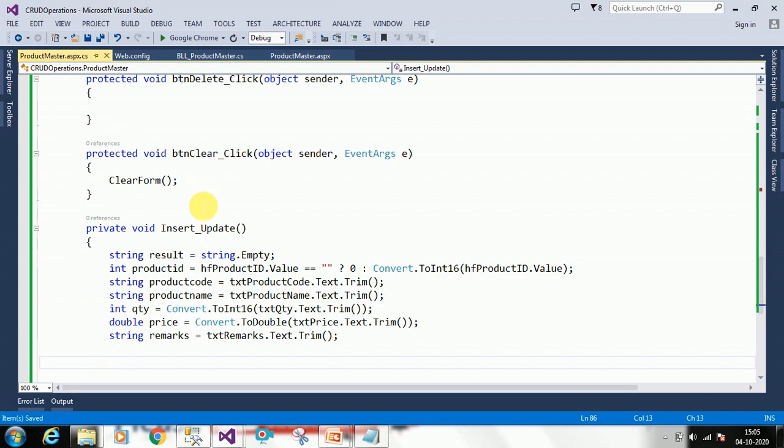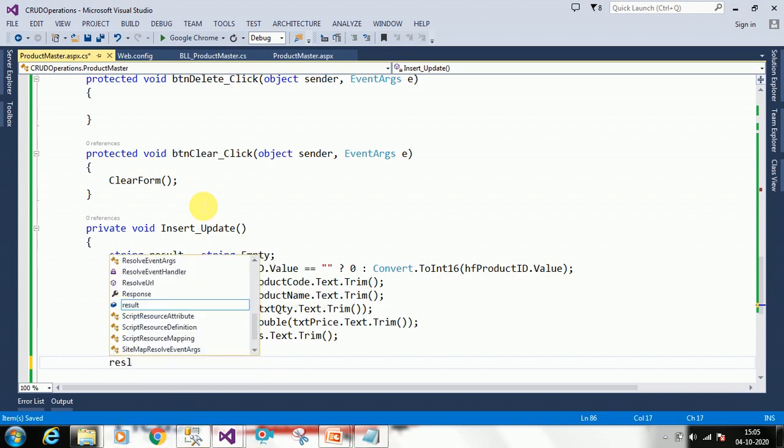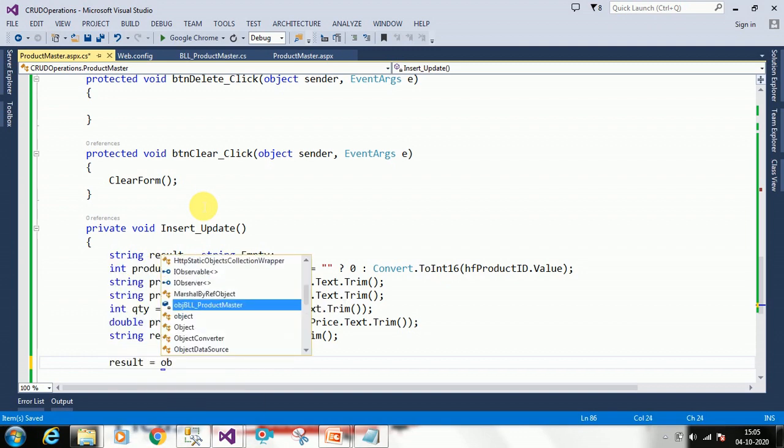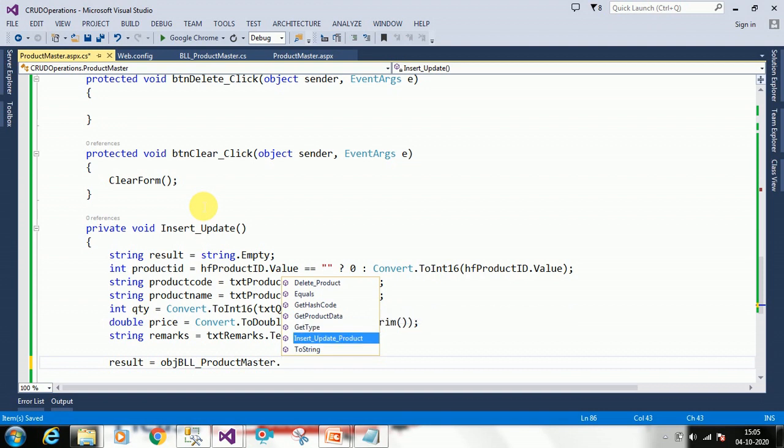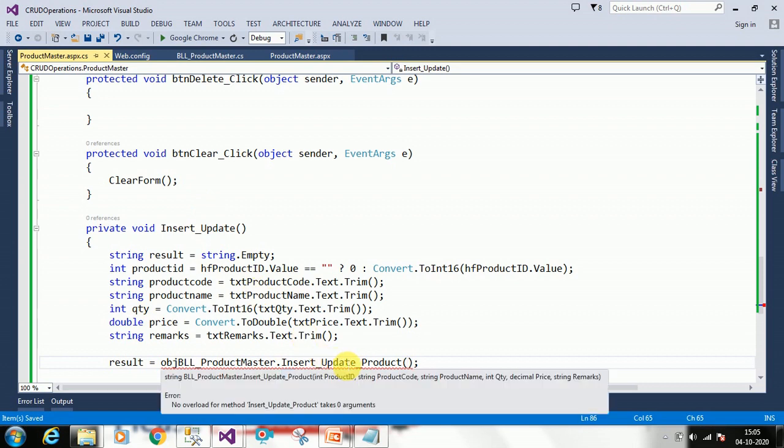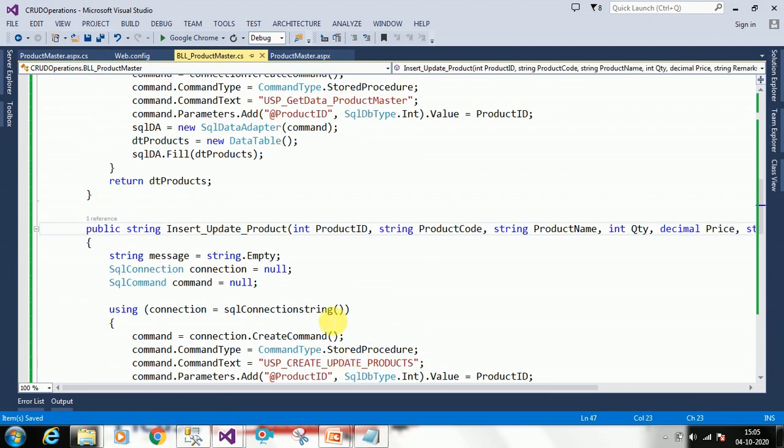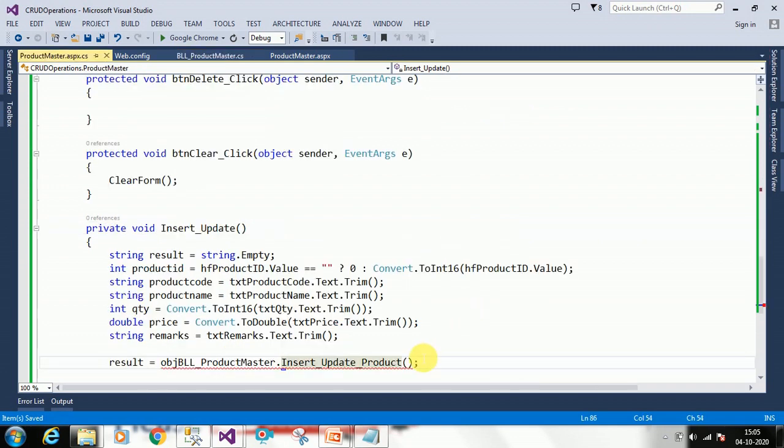Now we have to call the function from where I will get the result: obj product master insert update product. Here, whatever parameters it's expecting, we have to pass in the same order, otherwise it will throw an error.